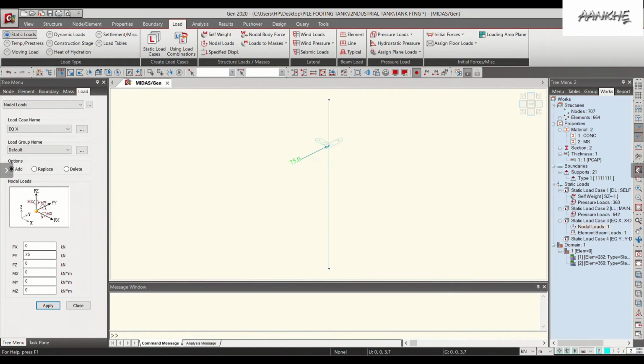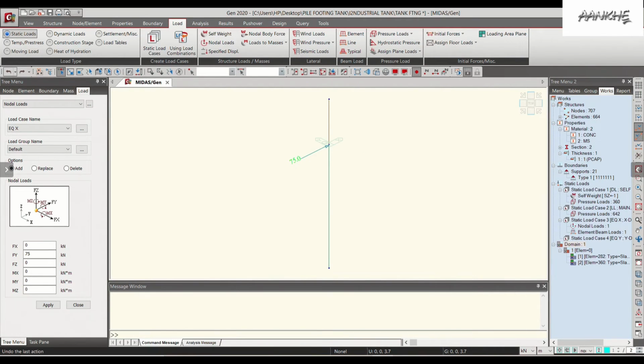Then you need to select the node, then you need to apply. It is in the Z direction, EQY, and you can select the node and simply click on apply. So your EQY direction load has been applied to your pile cap top.